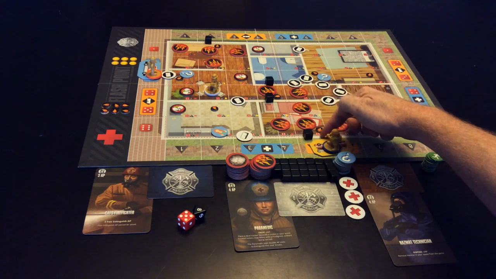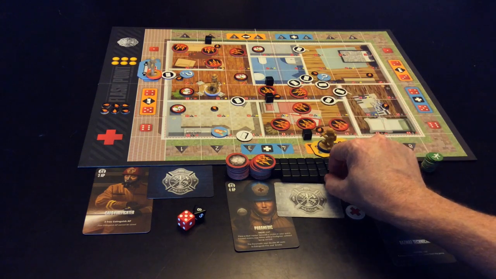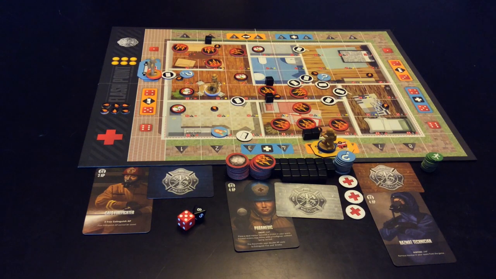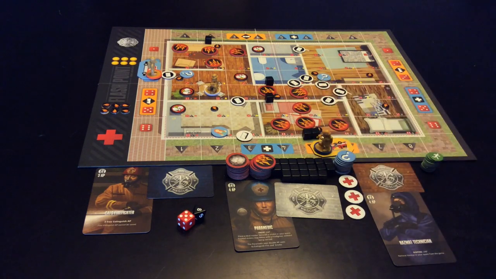This wall marker already has 1 damage marker on it. This guy could chop his way through. It would cost him 2 action points to do that and add a 2nd damage marker to the wall. Why would he do that? Because there's now 2 there, that now acts the same as a door. So he can now move through there, or at least put that fire out and then move through.